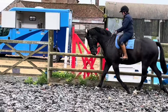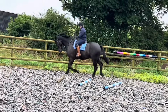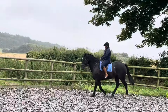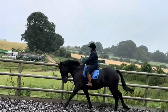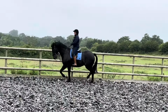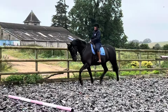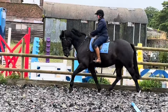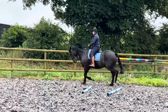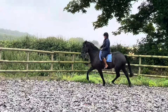which was really interesting. So my homework is to practice lots and lots and lots of transitions rather than letting him canter round and round, because I've been thinking, okay, he's unbalanced in the canter, and then I've been cantering him round and round and round, when it was actually the quality of the transition that affected his way of going. So there you saw Justine do the first canter transition, and he didn't really hump with her too much, but Justine has got him going very forward off her leg, which is good. And she was just doing the exact same exercise, just practicing the transition, doing a few quality steps of canter.